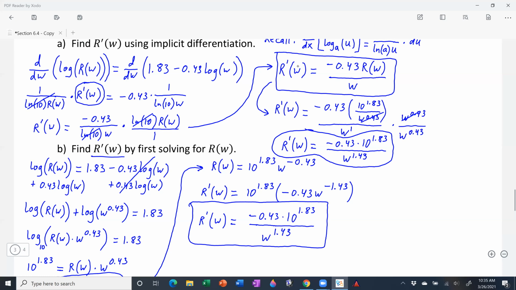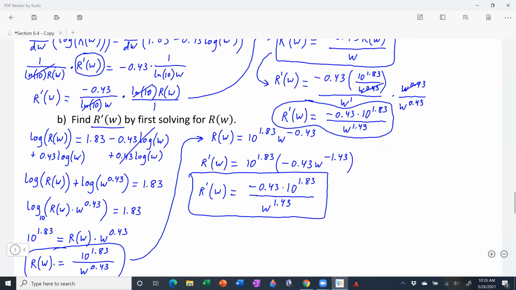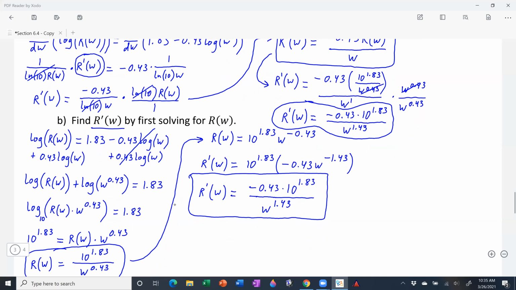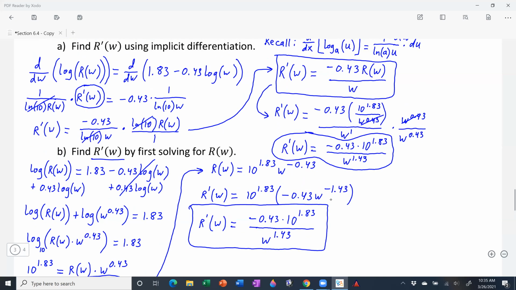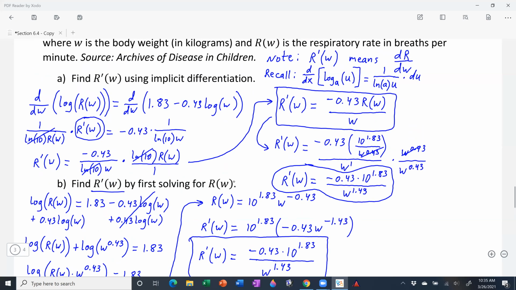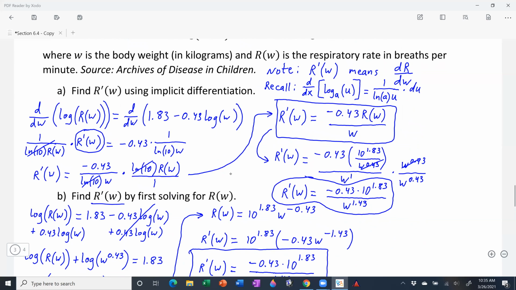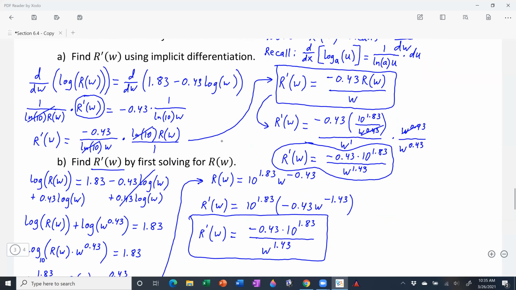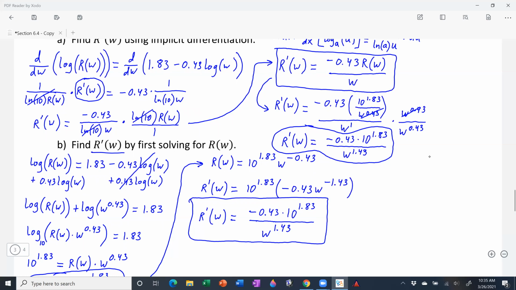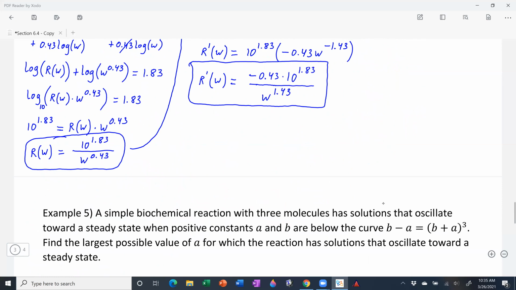Okay, so that implicit form, it's definitely true, but we didn't know what R of W was. But over here we solved for R of W, now we know what it is, and we can show that these two are equivalent. So awesome stuff there. We're pretty much just doing some fancy manipulation with some function, not necessarily answering any extra questions about it, just seeing if we can actually work with some strange function, trying to find the derivative in different ways. Pretty cool stuff. I'll go ahead and make one last video to pick up on example 5.